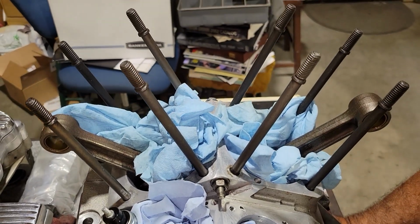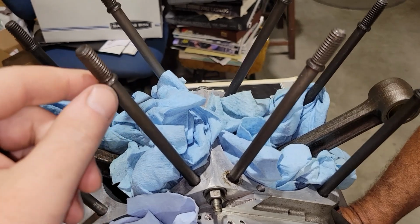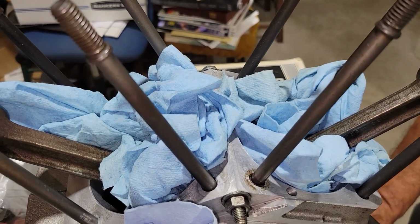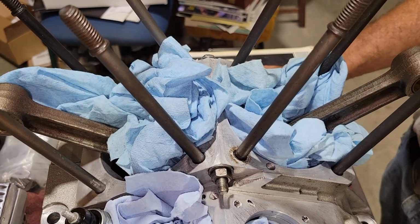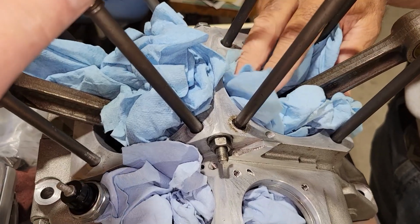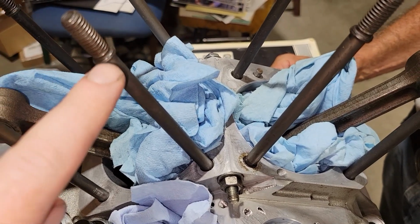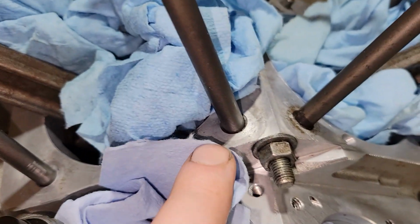So anyway, the studs here, a lot of people think that these might be in wrong, but this is a pre-94 engine, or a pre-95 engine, I should say. Well, between 94 and 95, somewhere in there. So anyways, what I'm trying to say is that these studs are actually correct for 84 through 1994, because in 95 they switched them around, started putting this boss right here, this ridge, to the base.